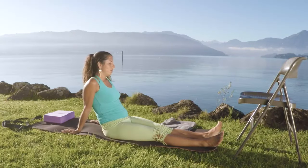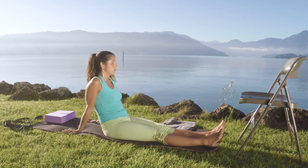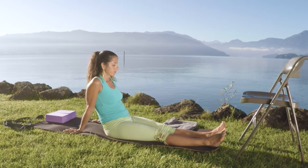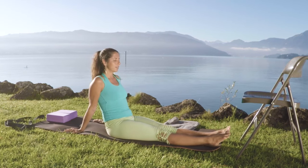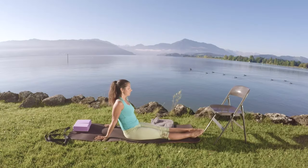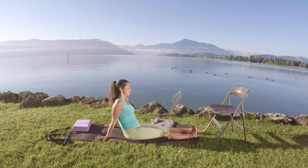And keep breathing down into hips, breathing down into thighs, wherever you place your mind. You can bring breath there, you can bring energy there. Come back to center. Flex your feet as you inhale and point. Inhale, flex. Exhale, point. Now just start to flex and point, almost like you're walking.